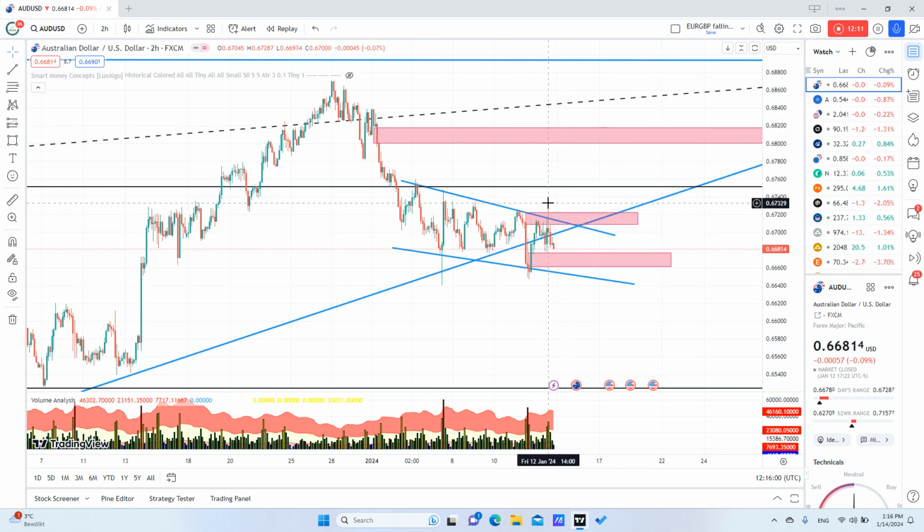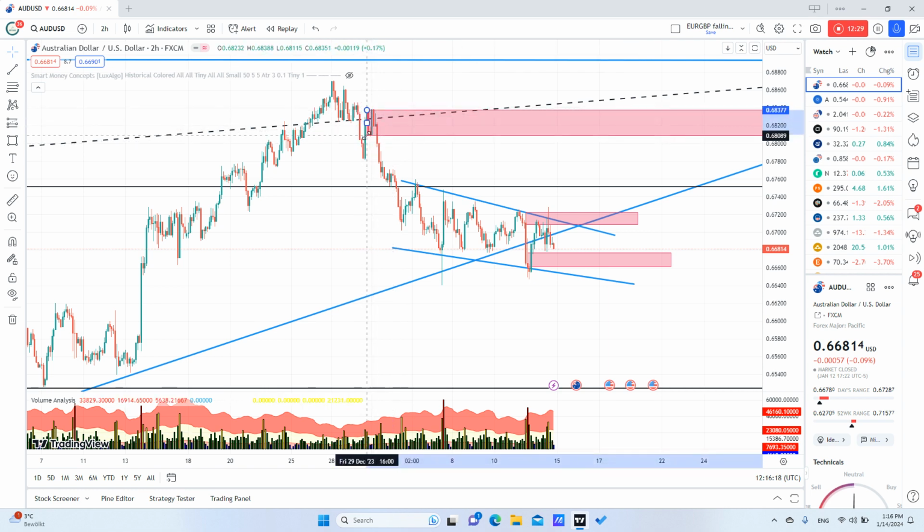I won't sell it from here, because, as I said, it's tricky, because price may go from here to here. And also, I won't buy it from here. So this is not a sell setup. This is not a buy setup. Only this is a good sell setup, I guess, here, this supply with this fair value gap that was created.